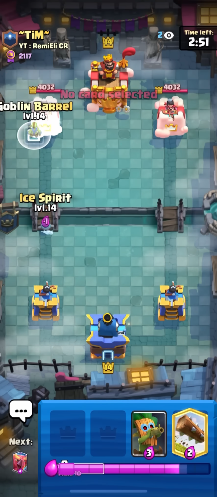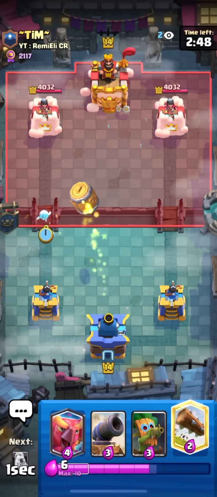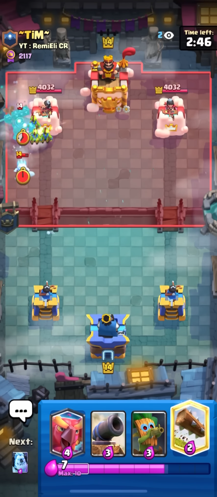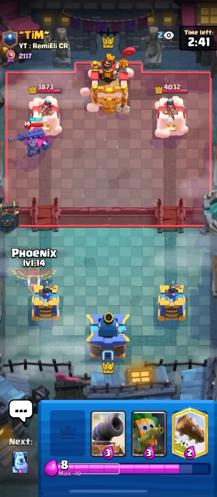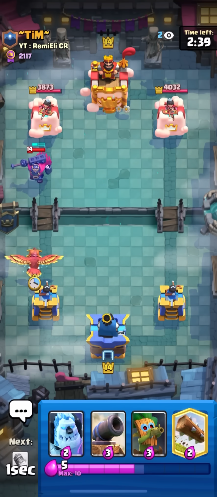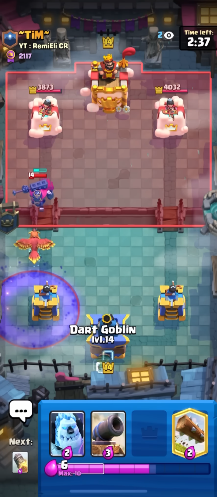I'm in the next game here against Tim. Just gonna go Ice Spirit Golem Barrel here. I know this guy plays with Graveyard Freeze, so it's fine to go in like this. Okay, does that. I'm just gonna go for a Phoenix on the Skeleton King here, and if he goes for a Phoenix behind this, I can just block with the Ice Golem. That's why the Ice Golem is really important.